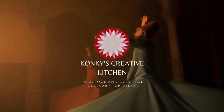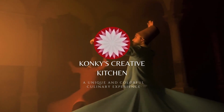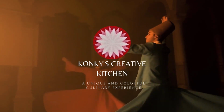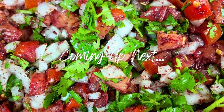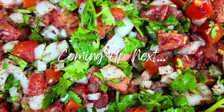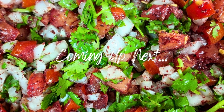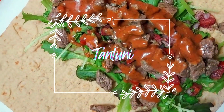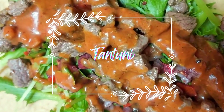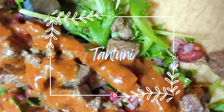Guys, this Turkish dish is on my rotation list. I have to do this again because it came out so freaking good. Coming up next, I'm going to show you how we can take a beautiful Turkish street food into the home, and we're going to make what's called tantuni. This is their version of a steak wrap that uses lavash bread, fresh condiments, and beautiful ingredients.